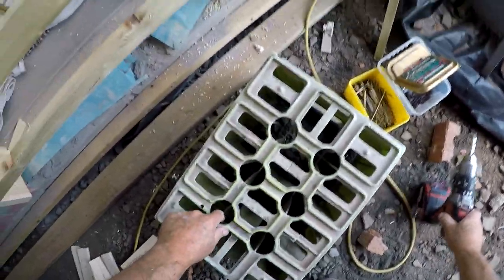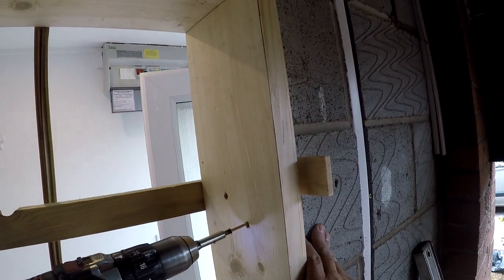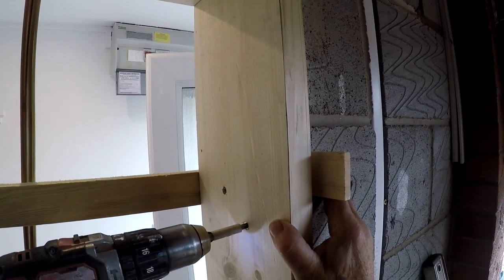Let's give it some beans. Gentle beans, like this. Beans are good for the soul and heart, the more you eat, the more you fart. Oh, that's good. Got that. Sweet as.